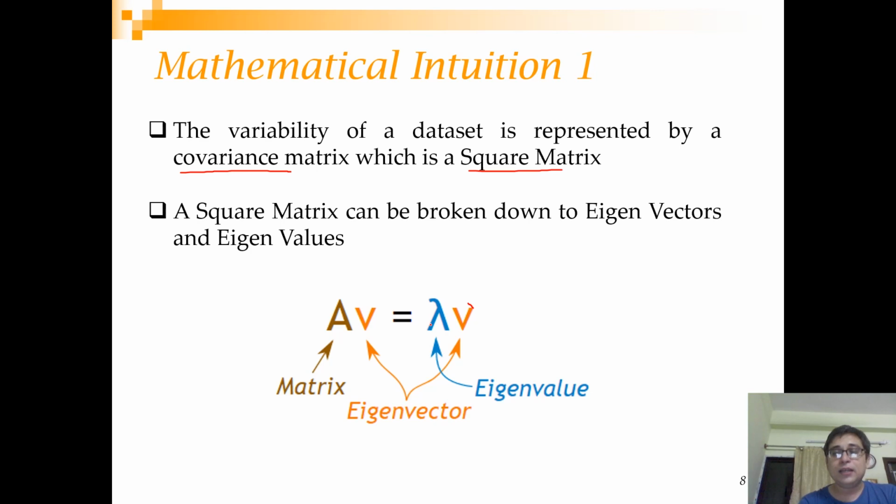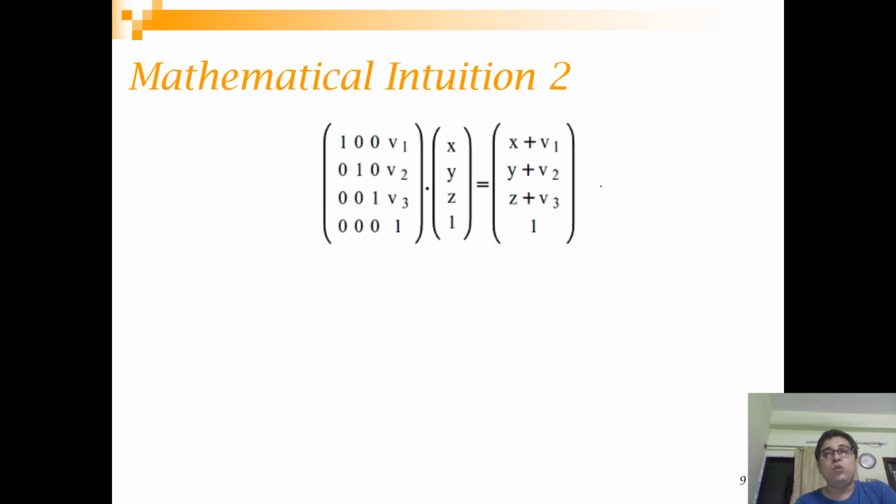Now let us look at a further intuition. Generally, an observation is represented by a vector. In computer graphics, you apply different types of transformation on this point. You can apply something like translation, and then something like rotation. What happens is that these points get changed. So this point gets changed, and maybe it goes somewhere here. How do you explain this?